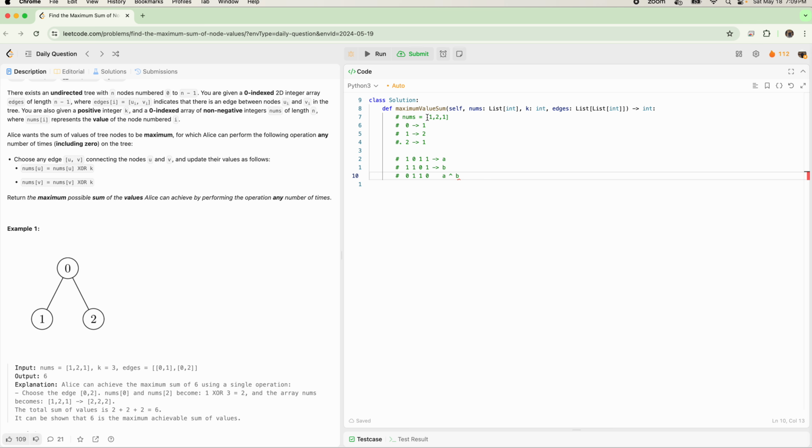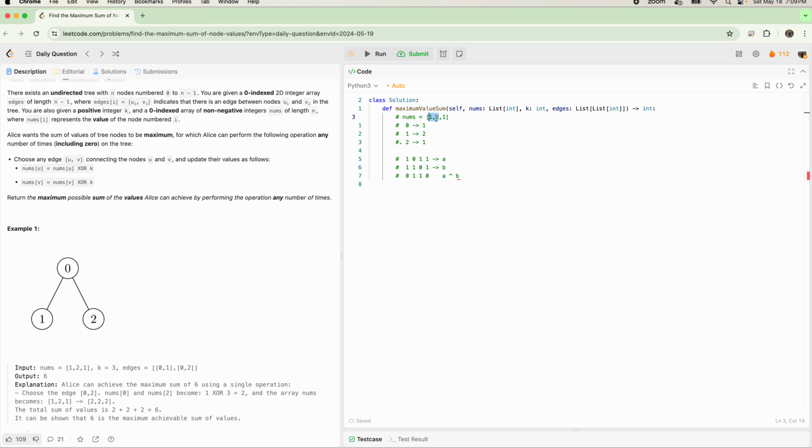So we are given these numbers, which are the weights in the nodes. When we iterate over these numbers and do the XOR operation, if the number increased, that means the maximum sum value can be increased by taking that node.